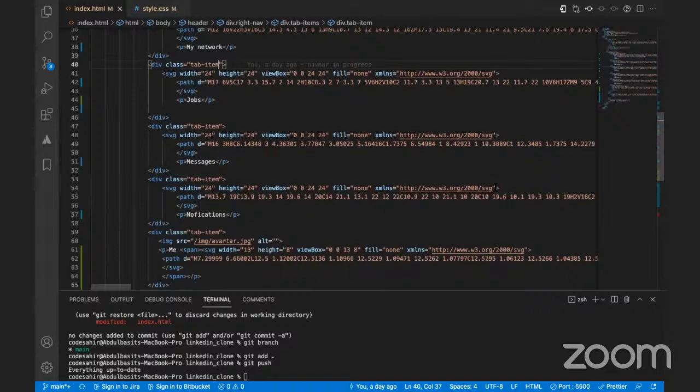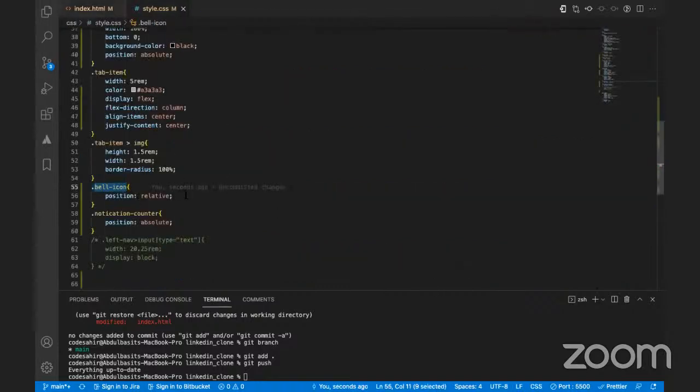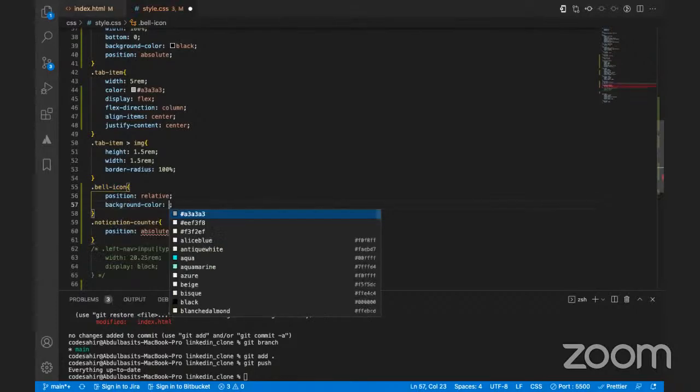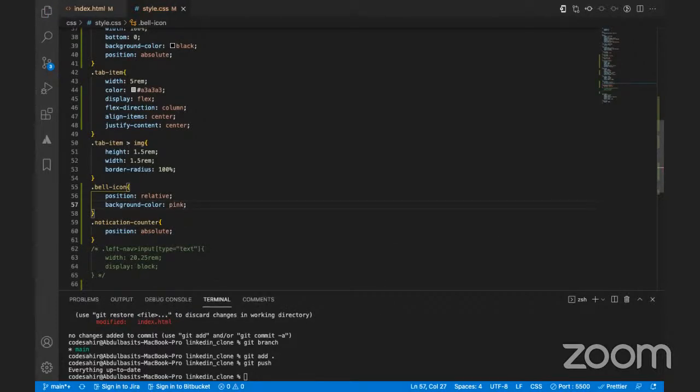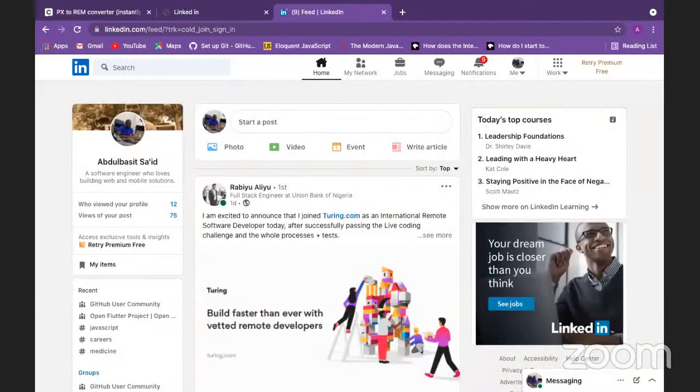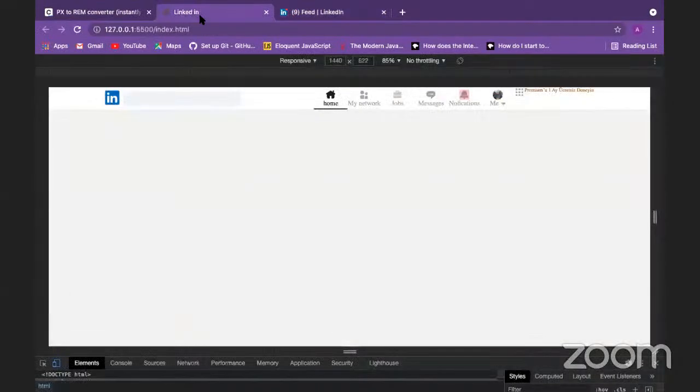So we can actually add a class attribute to it, give it that bell icon class, and save. And if you want to be sure, you can just change the background color of the bell icon to pink. You can change it to pink to be sure. And you can see that it is highlighted as pink.